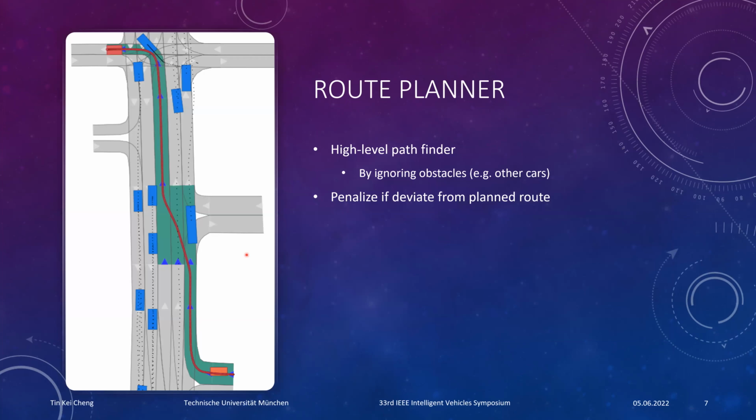And I think we've also mentioned that there's this high-level path planner that can give a candidate path for the vehicle. So what I did with this path is that in the heuristic function in A-star search, I give some penalty if my vehicle drives outside this path, but it is not banned, so it can still deviate from this course, but it just gets a small penalty if it deviates.